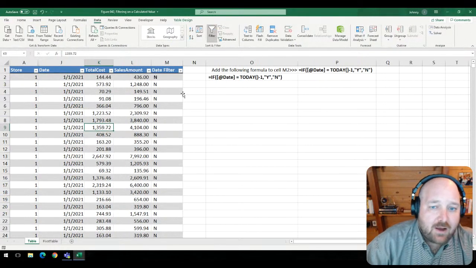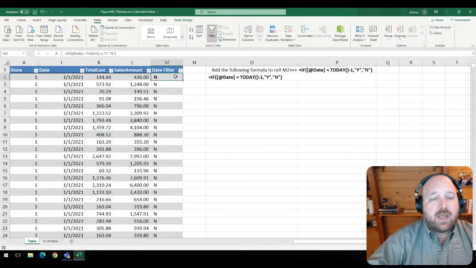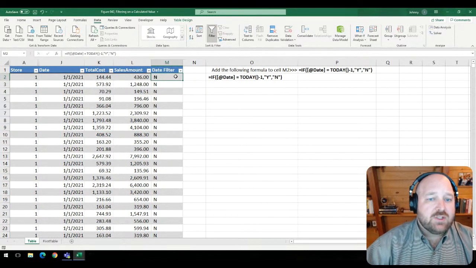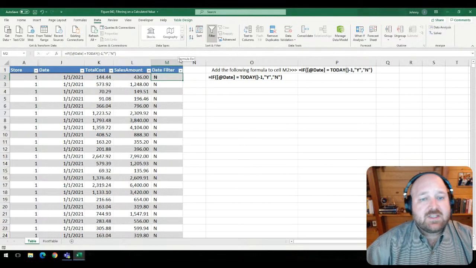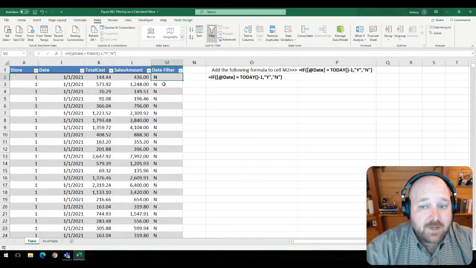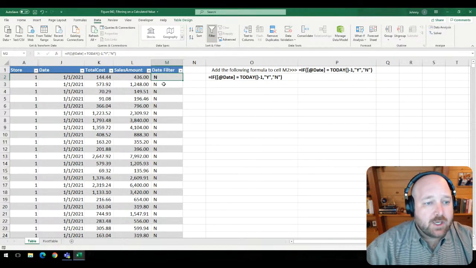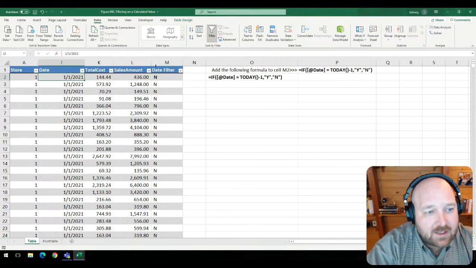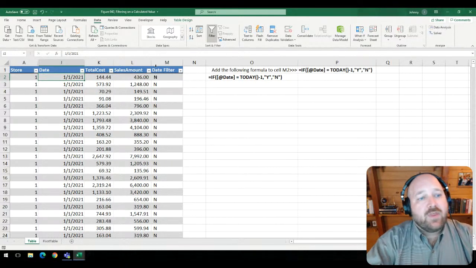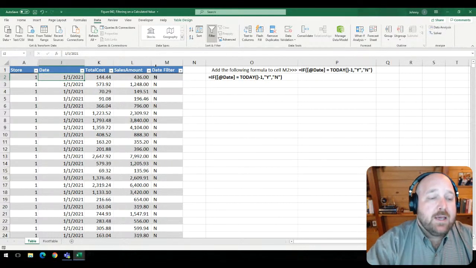Now, we can also create calculated columns with this as well. This would be useful, for example, if we were trying to create a filter for fiscal period. We could, for example, say, you know what, if it is after May 30th, well, that's the next fiscal year.